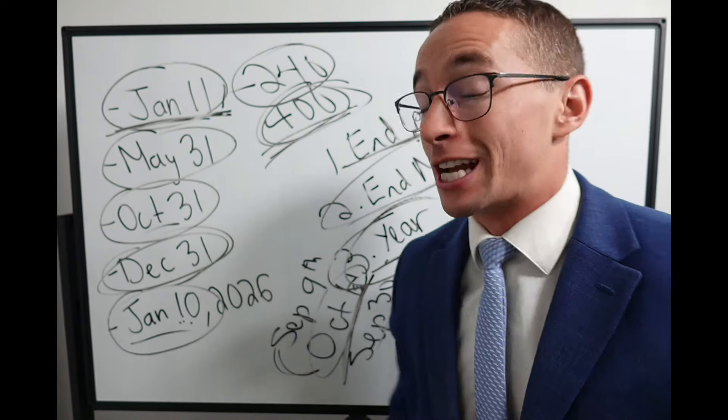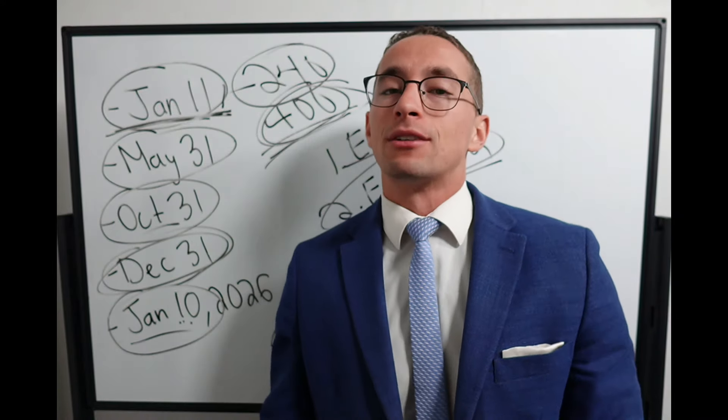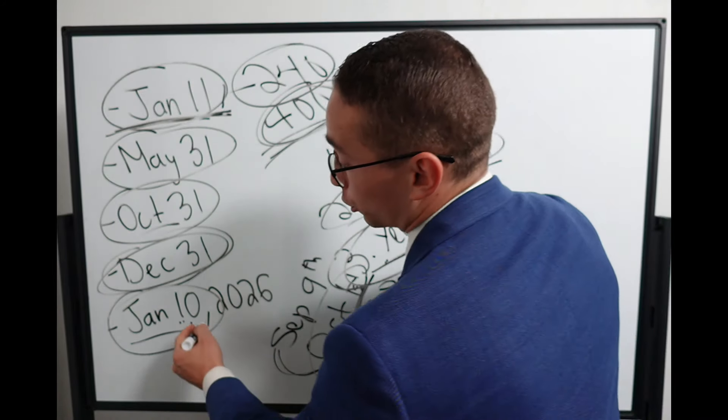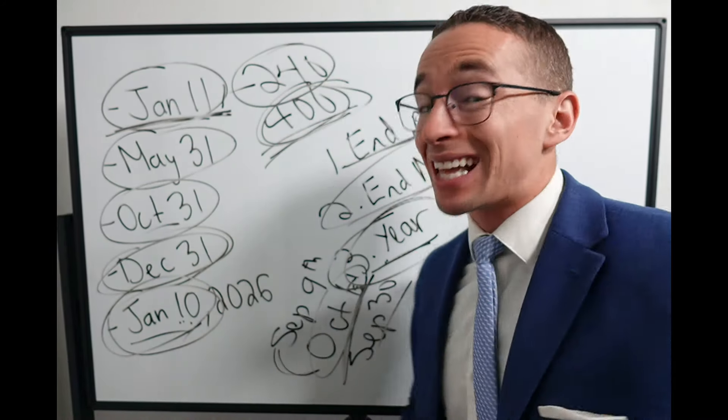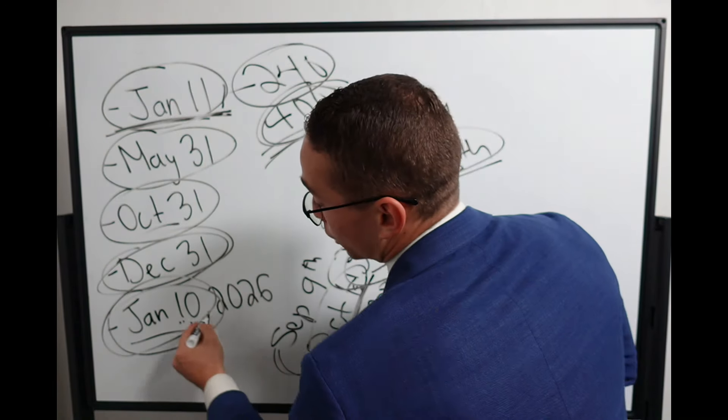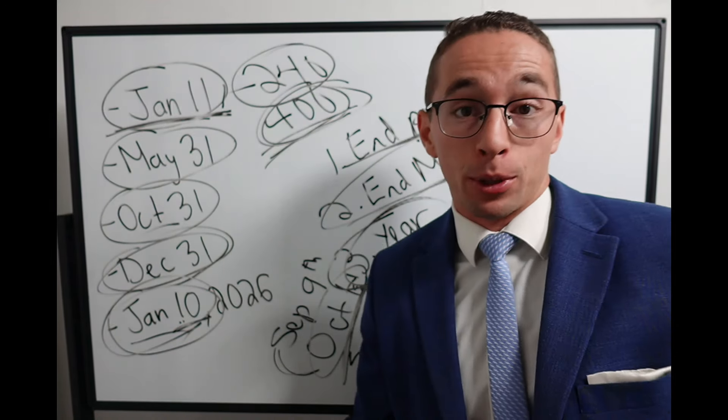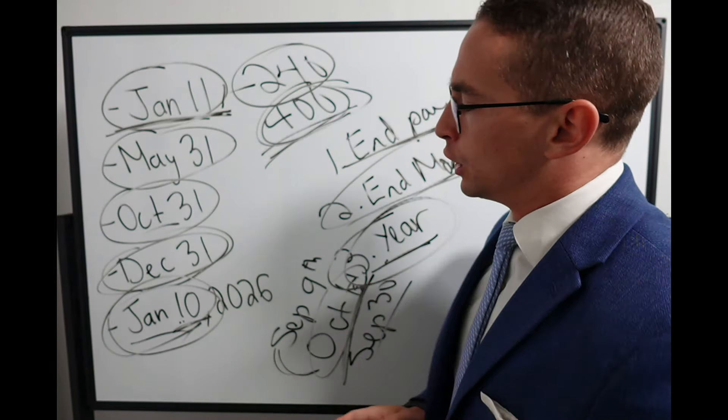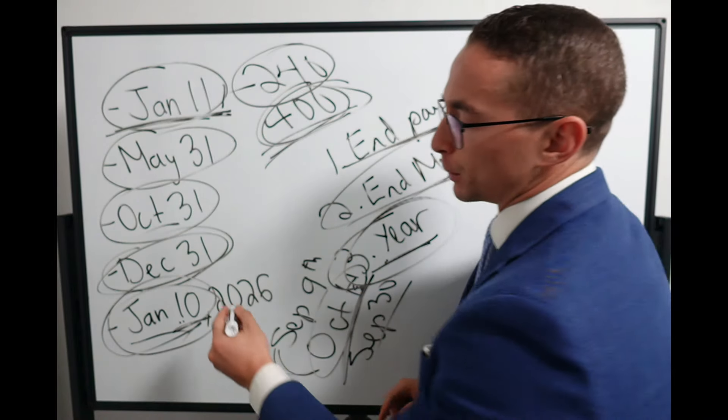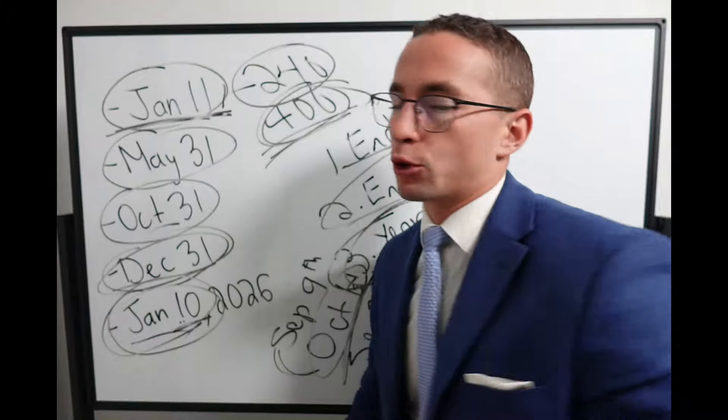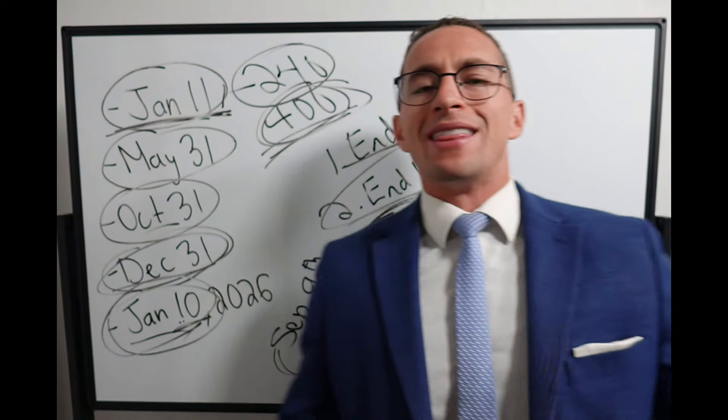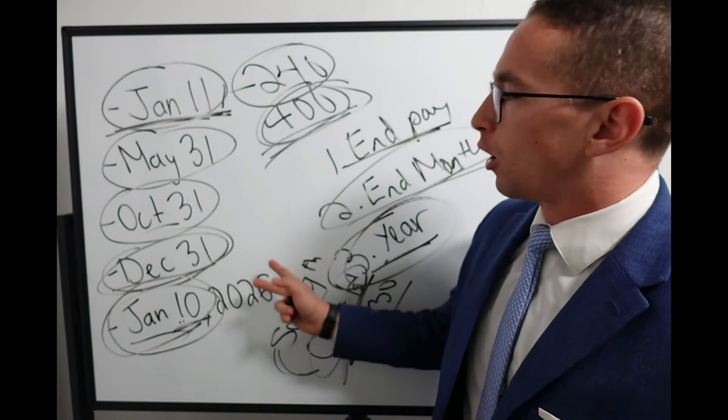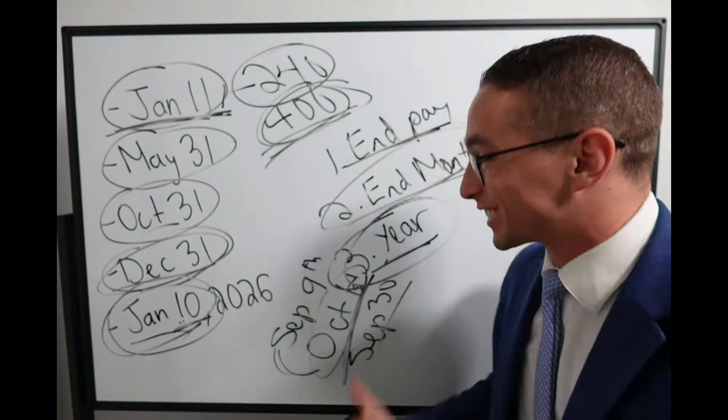You can actually go to January 10th if you want to maximize even more leave. But the problem you run into with January 10th is it's not the end of the month. Between January 10th and February 1st, you're not getting a salary or a pension for that time. That's why most people, if they want to retire near the end of the year, they end up going with December 31st. These are the dates that are the best for these reasons going into retirement.